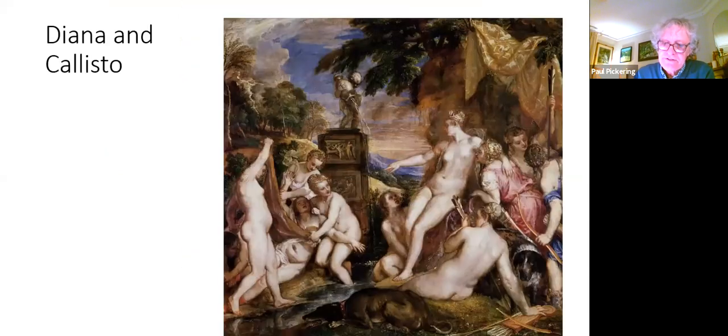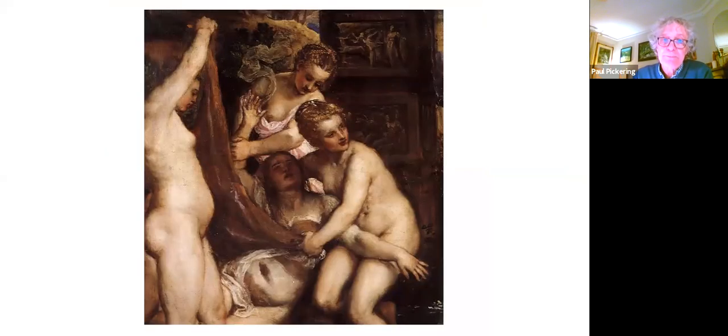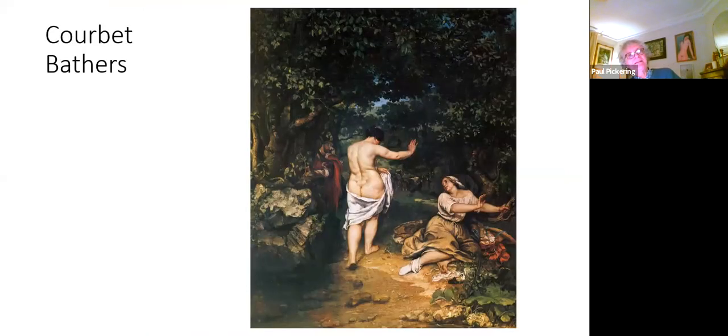And I just threw in this dog. Look at the dog on the bottom right there. Can you see it? A little dog down there from the hunting. This is a neighbor's dog I caught the other day, really. How Titian portrays an animal so well. It's just there in front of you. Sorry. And there is Callisto collapsing. And there's Courbet's bathers. Clark refers to, really, in a way, Titian's approach to the nude at this point, this breakthrough, as anticipating the realism of Courbet.